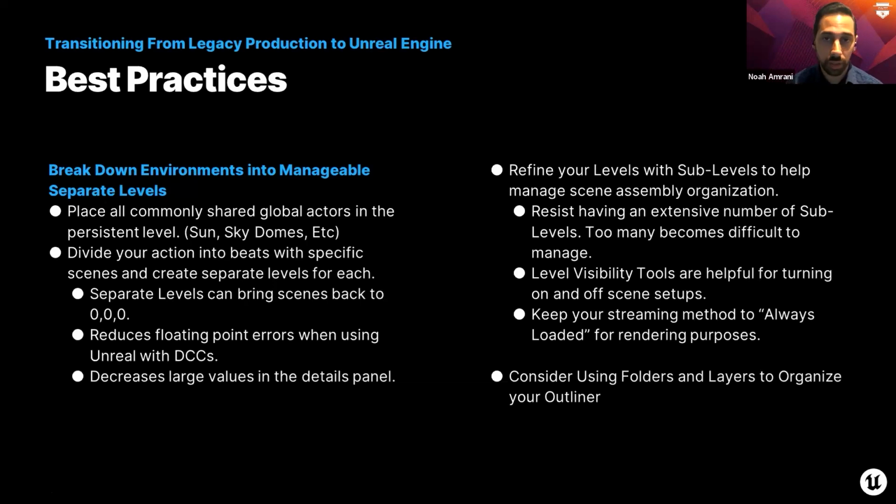So you can have a separate level that is basically going to help because it's going to bring everything back to the origin, or back to the values of 0, 0, 0. So it helps to avoid what are called floating point numerical errors when you're trying to deal with multiple assets and when environments and things get too big. So it's good to just work within these sub levels or different levels.